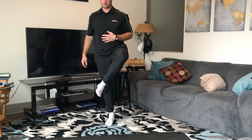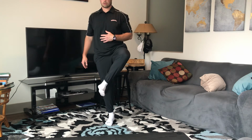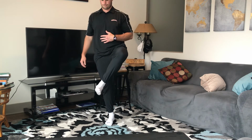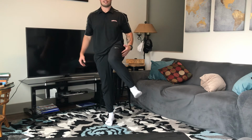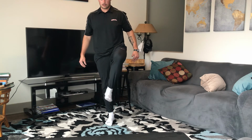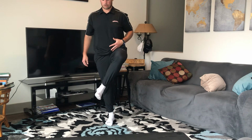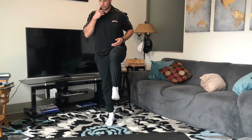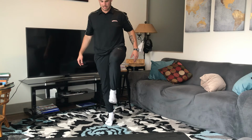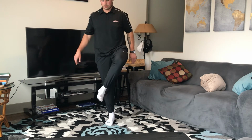Raise it up. Now, I was probably going a little bit too fast. I just caught myself just going through the motions. Slow it down. Give me like a one second hold almost. That's always a good rule of thumb. Nice and slow. Condition those muscles to squeeze with more range of motion. Get as much out of it as you can on every single rep.